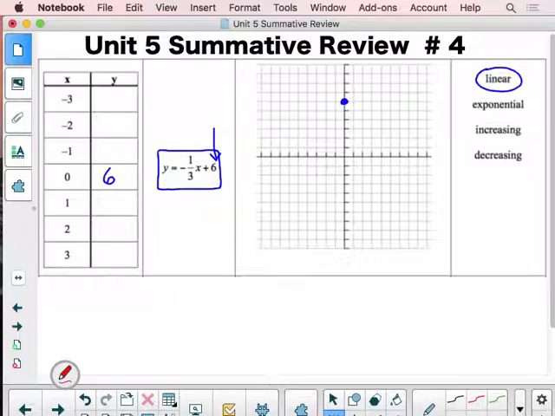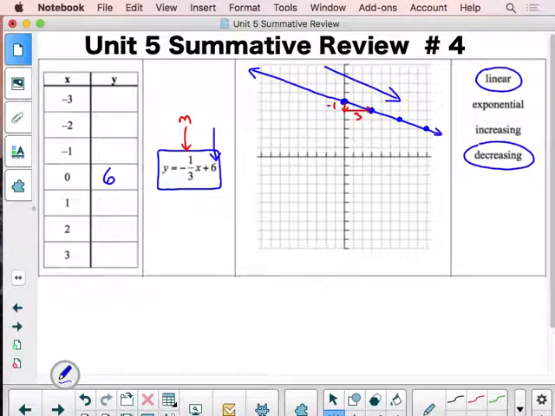Now, the slope is negative 1/3. Okay, that's our slope right there. So we know that we can go down 1 and over 3. Okay, down 1, that's where the negative is coming in, and then over 3, and we can plot our next point. We keep going down 1 over 3, down 1 over 3, and we can now graph this line. Now, I hope it's obvious now that we know that this thing is decreasing. Okay, it's going down from left to right, going downhill from left to right, therefore it is decreasing.